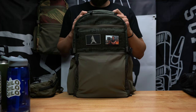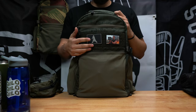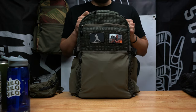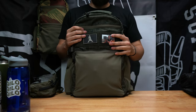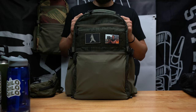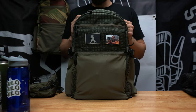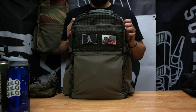We're not doing thousands of units — we're manufacturing in the US on a very small custom scale, so we don't get labor breaks and our labor prices are astronomical. We're getting these manufactured in California by a military contractor that makes a lot of stuff for SOCOM. It's a quality bag but we're not making a lot, so prices are really high. Don't think we're selling this at two to three times our cost — you'd probably be surprised how little we actually make per pack.